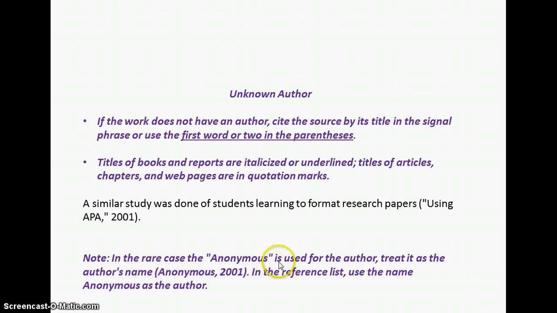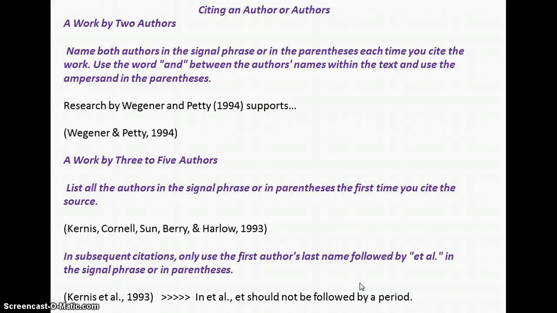Here's a little note about the anonymous. You can use anonymous, but for the most part, we don't use that, but just in case. A work by two authors. Basically, my example was exactly like this, so I'm just repeating it here again. This would be at the end, and this would be as the beginning of the sentence.